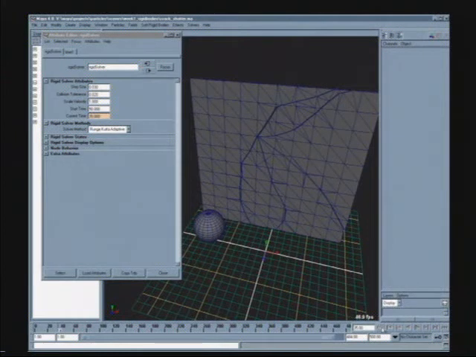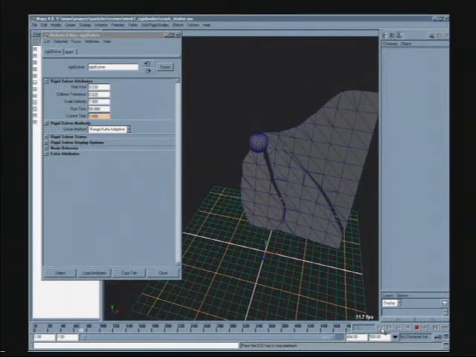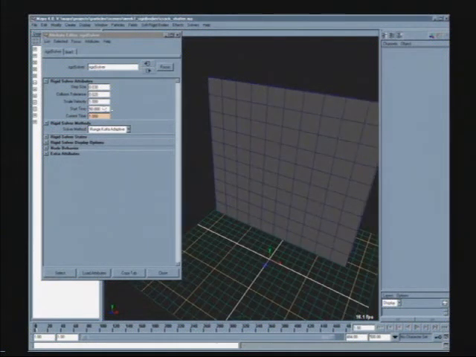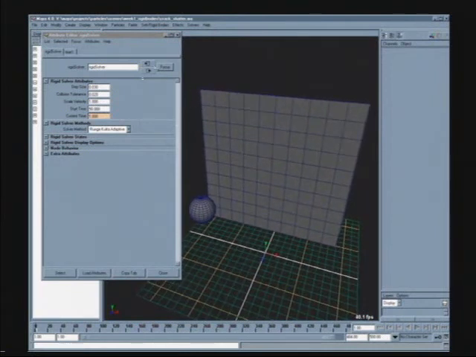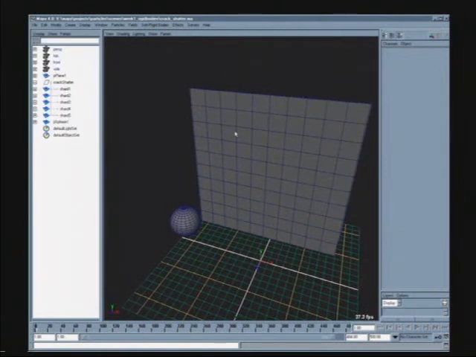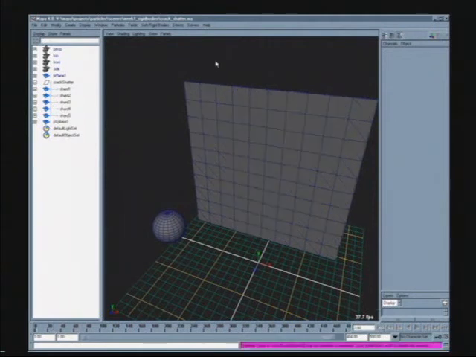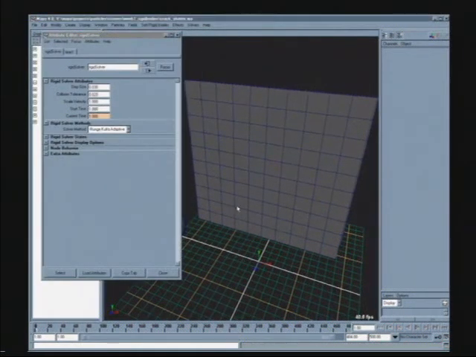So if I hit play, we will see that the visibility on my object still changed at frame 16. But aside from that, notice that the sphere does not start moving until frame 50. And so in here, you can see what the start time is doing. You are changing when your simulation is beginning. And so let's go back to our rigid body solver and set the start time back to frame 1. Okay, and hit play.